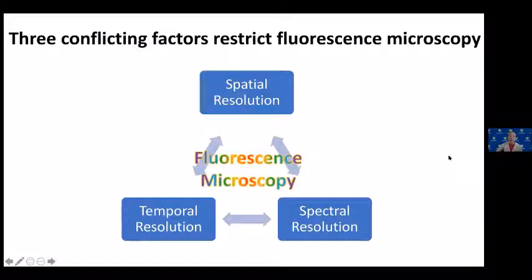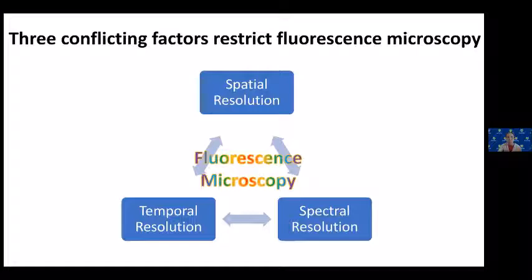With that, you may realize there are a few limitations that can restrict the applications of fluorescence microscopy. Those are the 3 resolutions of the microscopy that people usually evaluate to see how it performs: spatial resolution, temporal resolution, and spectral resolution. Biologists always want every single one of those to be the highest. However, if you increase one of them, the other two will decrease at the same time. Those are three conflicting factors that are very hard to achieve at a very high level simultaneously, only with our hardware design.